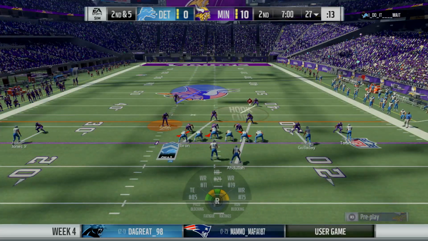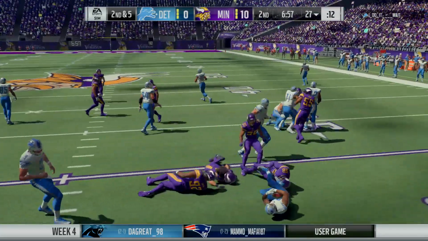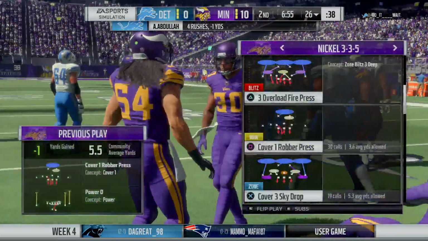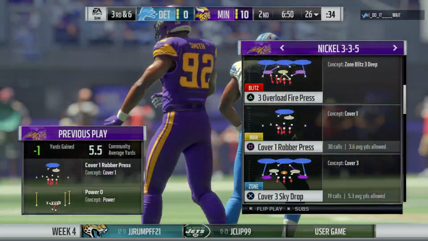And the D-line pinching together must be expecting the run. A 2nd down run for Abdullah. And he's going to lose yards. They take him down at the 26. It'll be a loss of 1, and that's going to lead to a 3rd down.